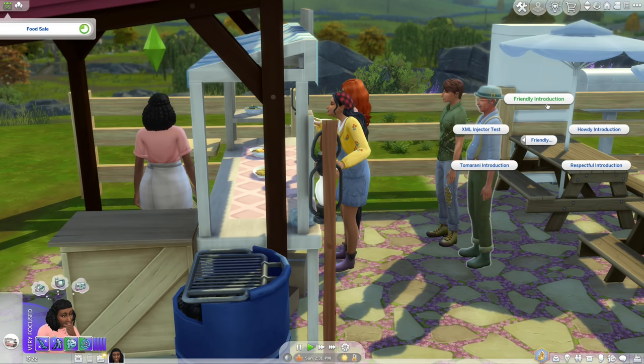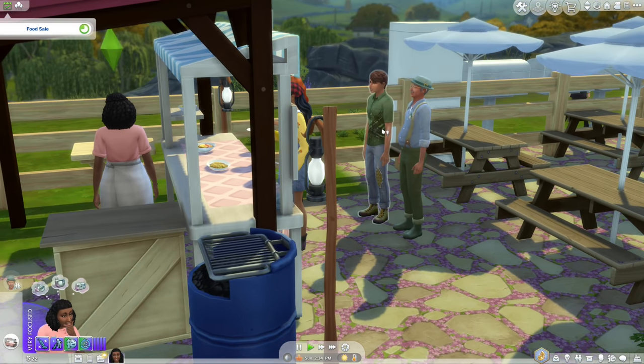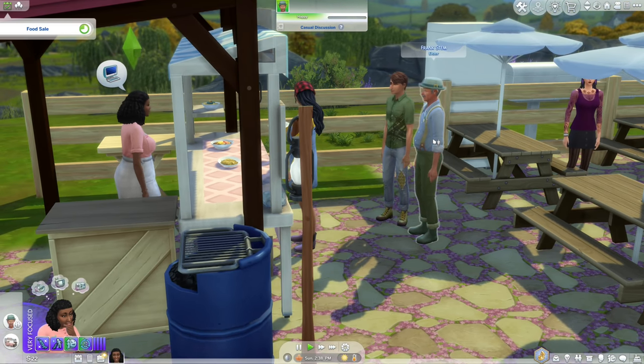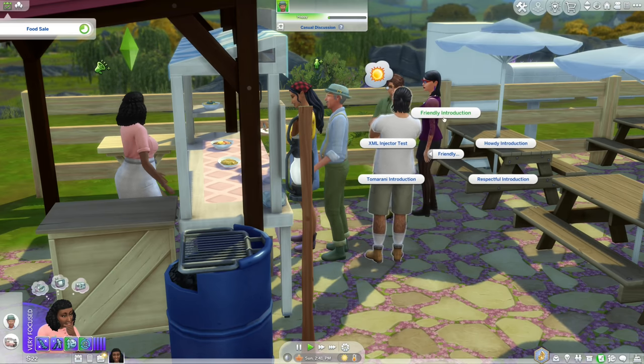Oh, here's Frank. We should definitely introduce ourselves to the other Tiny Town members. It really doesn't matter about the other people who live in the world, but I want Beatrice to know all of the Tiny Town members. And there's Cypress. He is the landlord.